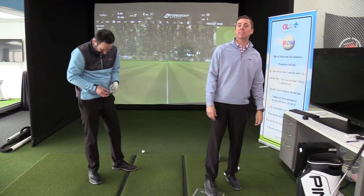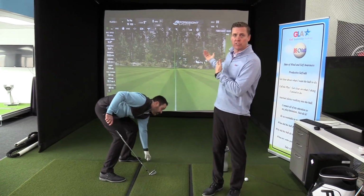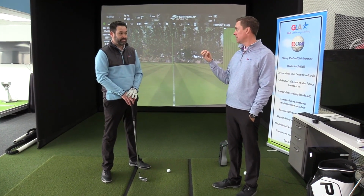Okay, so you can get the divot in the right spot, and then if the ball hits on the toe or the heel, you're still not going to get the result you're looking for. So this third of the stations is center face contact. You got it. And then what's the easiest way for folks to find the middle?